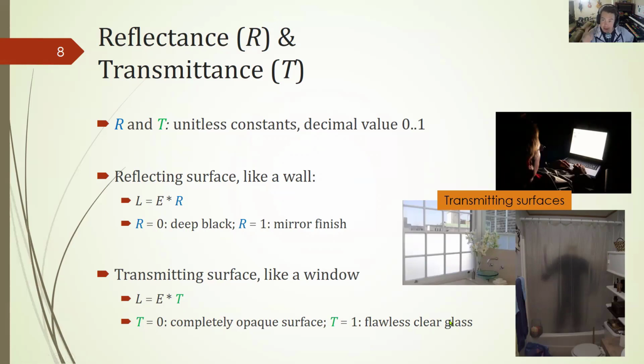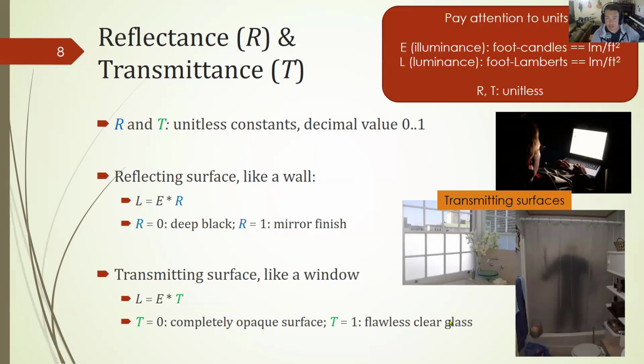So we'll find out these sorts of constants, and a lot of times you can characterize materials by their reflectance or transmittance constants. There we go. Don't forget those units, very key. And again, they are mathematically equivalent, so that's how these equations work out.